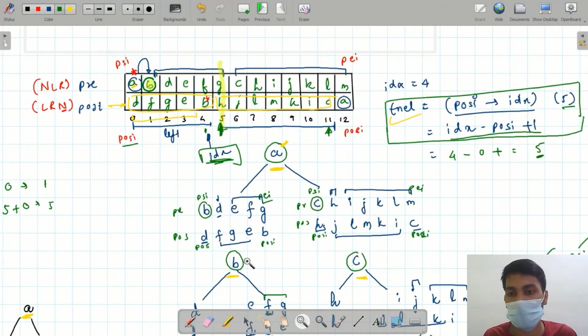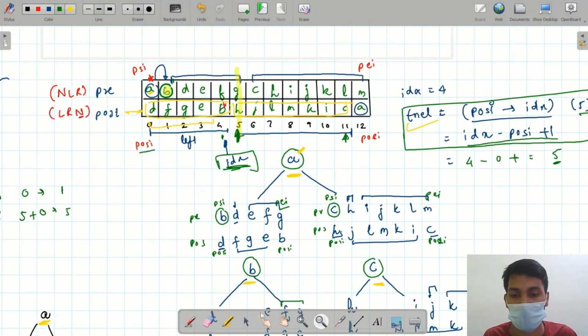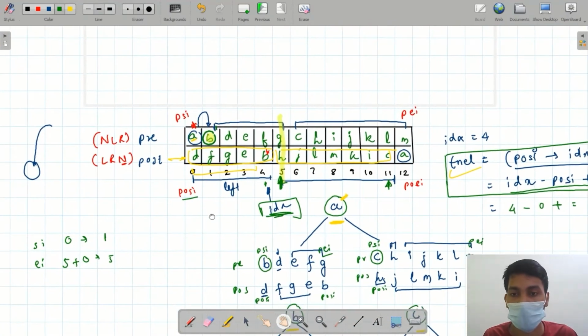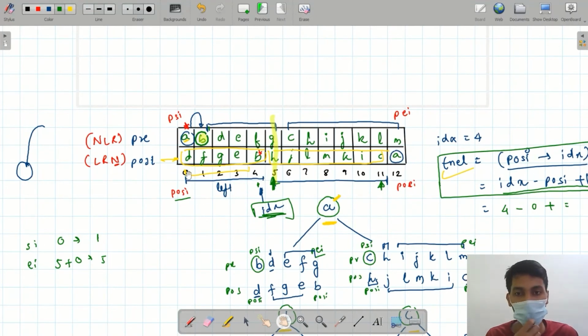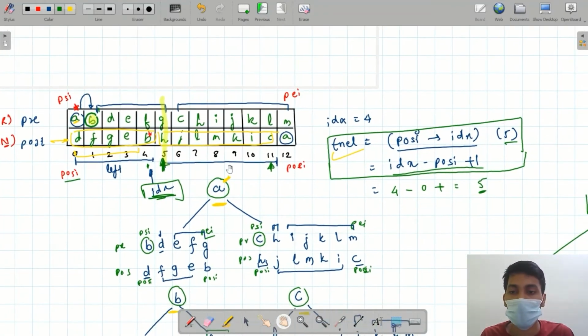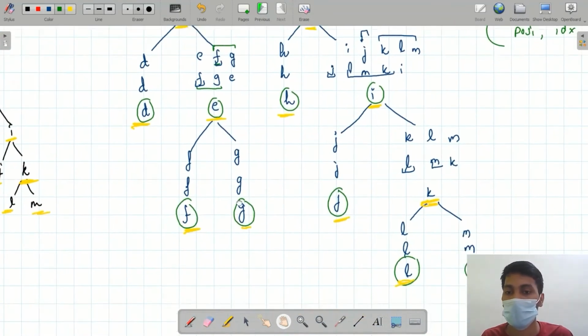That is, we directly searched for B instead of searching for A. Using the position of this B in the post order, we were able to find the total number of elements that we can send in the left subtree, and after those, we can send the rest in the right subtree. Right, so let's try to code this.